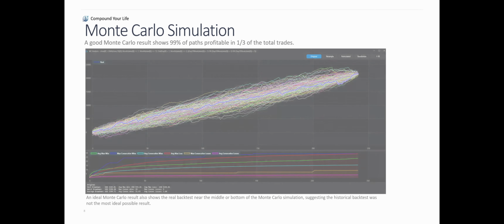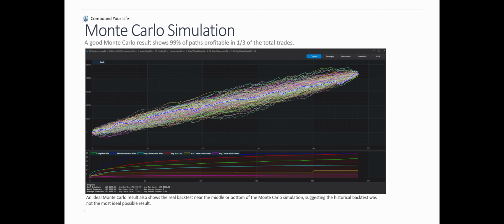And then if we look at the robustness checks here, what we have is a Monte Carlo simulation. I'm not going to cover what Monte Carlo is. I have a prior video on that, and it's probably one of the most important videos in this series because Monte Carlo simulation is one of the most effective ways of determining your position sizing so that you can handle the sort of universe of possibilities that are likely to arise in the future concerning your strategy.